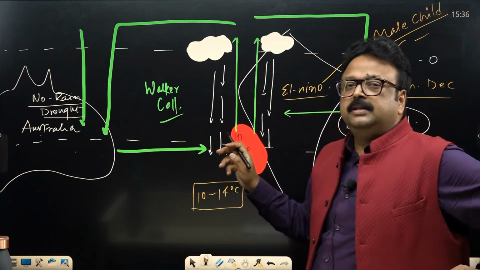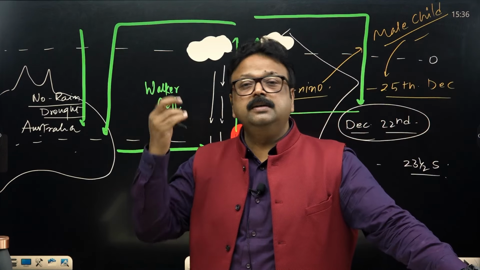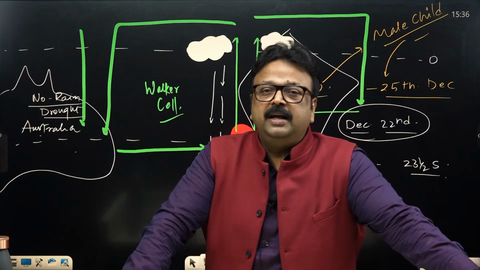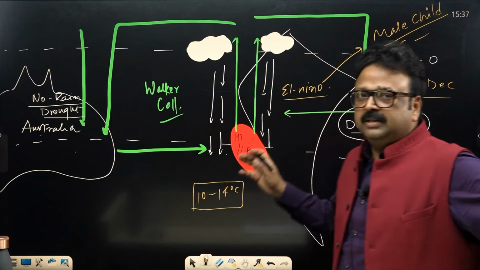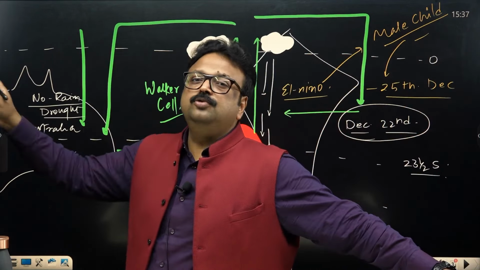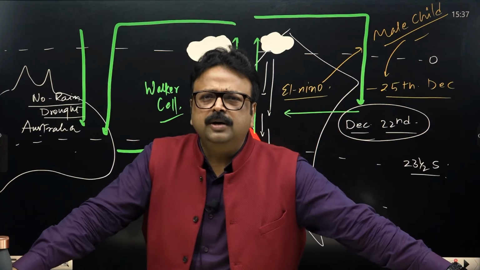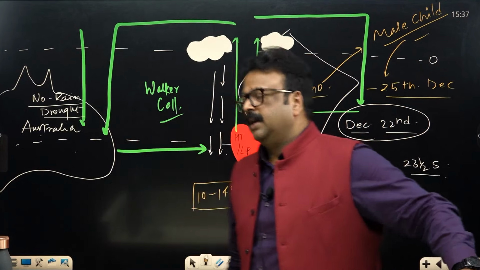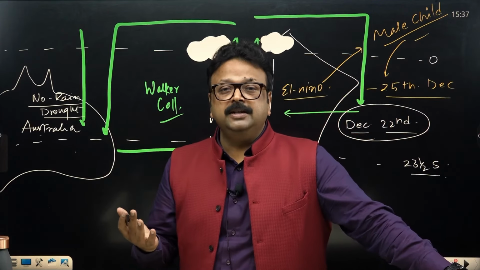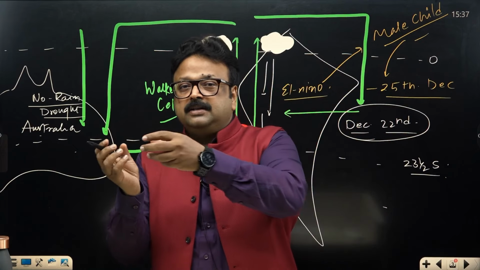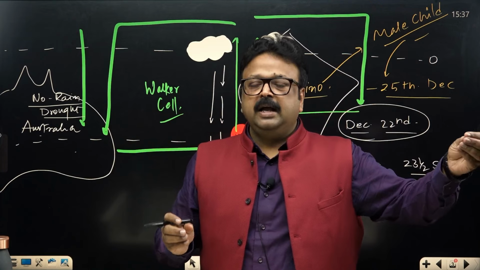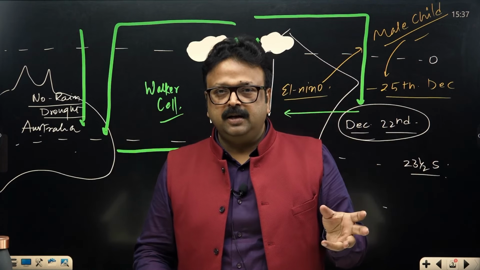But do you think that this El Nino is going to affect the Indian monsoon, the southwest monsoon, which is going to take place when? In the month of June. अभी बात हो रही है दिसंबर की, जब एल नीनो आया है तो इंडियन मॉनसून को जून में कैसे अफेक्ट करेगा? कुछ न कुछ तो होगा बीच में. क्या ख्याल है आपका? आपको लगता है कि it will affect the Indian monsoon? आंसर इज यस. बट हाउ it will affect the Indian monsoon? You require something, some mechanism that should tell you that okay fine, this is the water which is reaching over there and going to cause implication in the Indian monsoon.